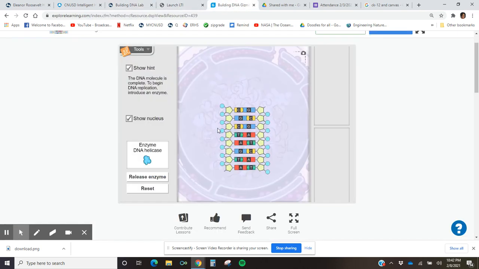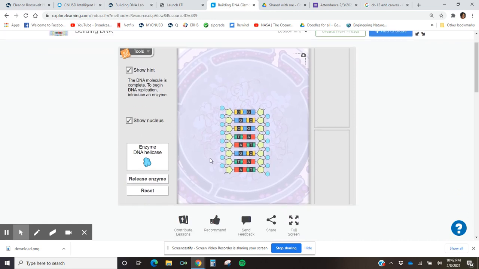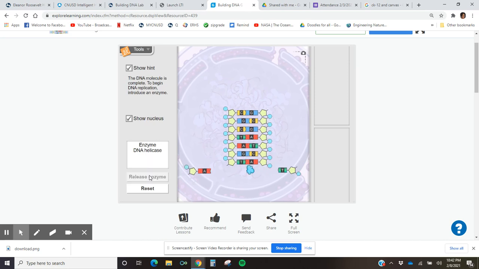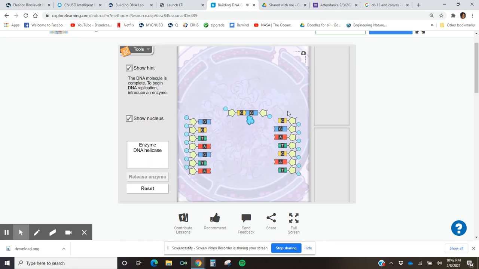So going back to the simulation, this is my finished DNA strand that I had created earlier. I then am going to click release the enzyme. So now that enzyme is going to go through, break apart those nitrogen base pairs, and then we have 2 strands of DNA that we are then able to use as a template.